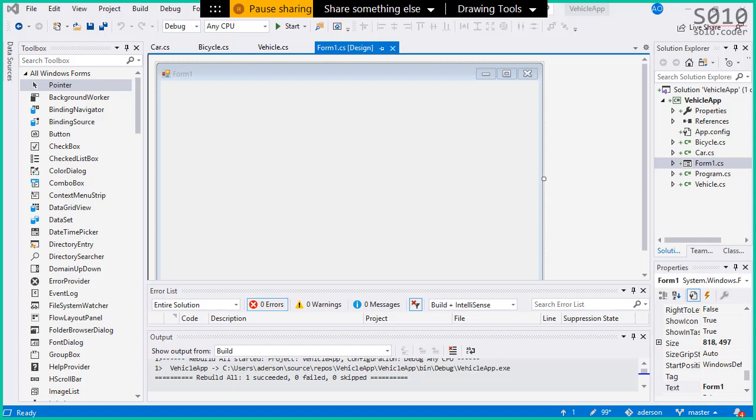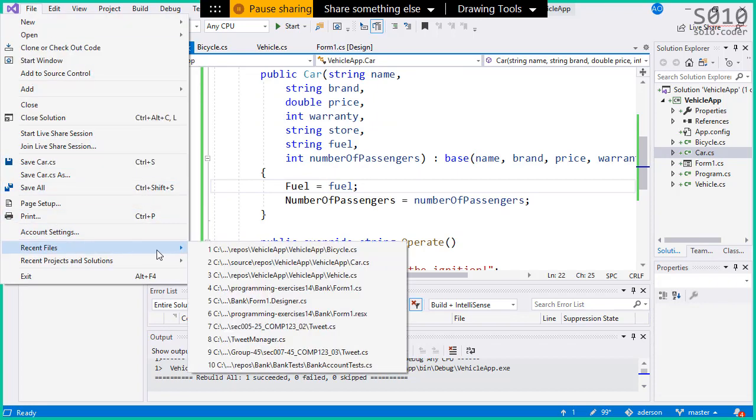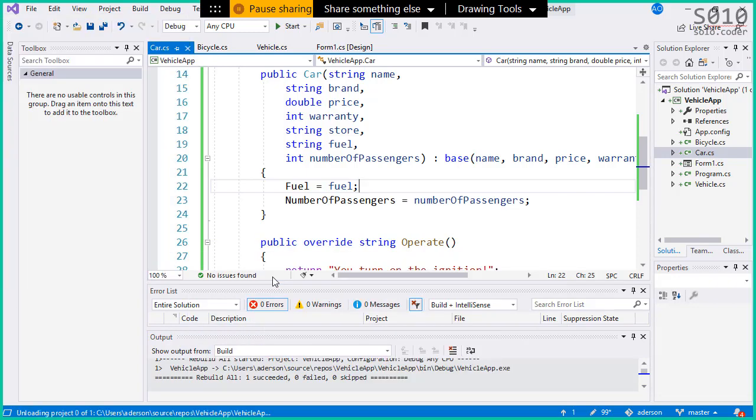Only when there's a matching parameter name, like this one here. We had that in the previous exercise, in the bank.